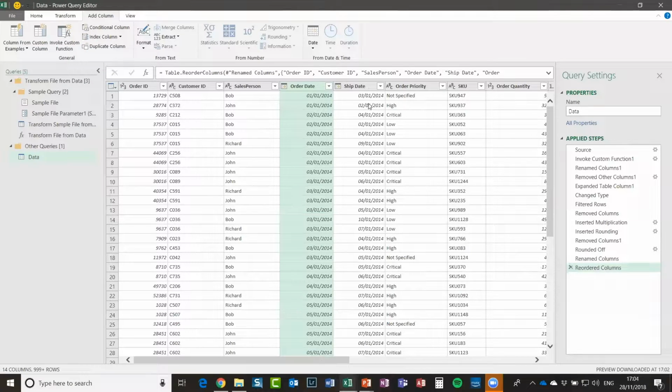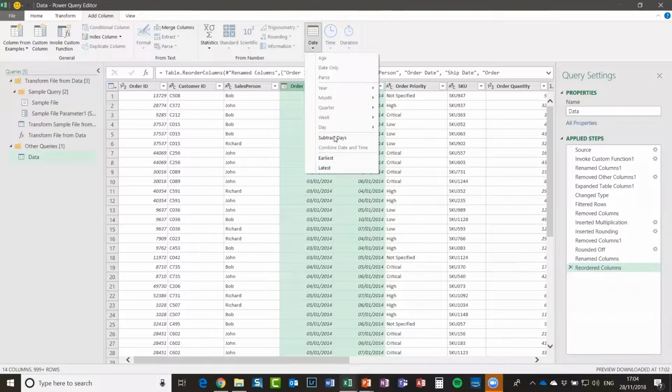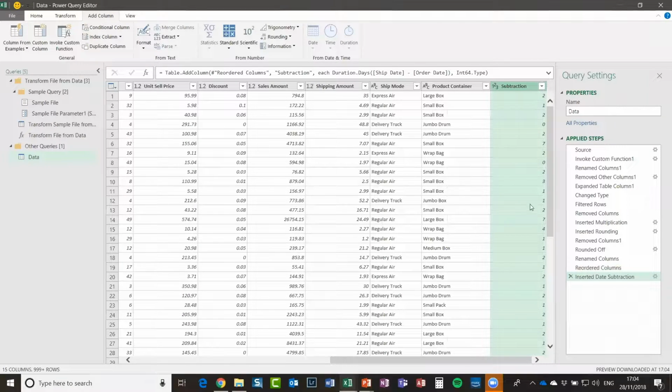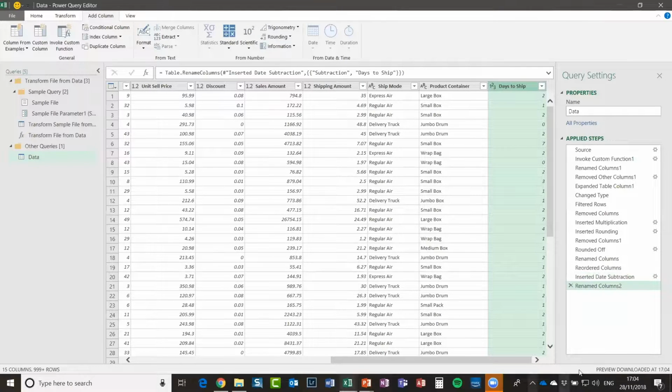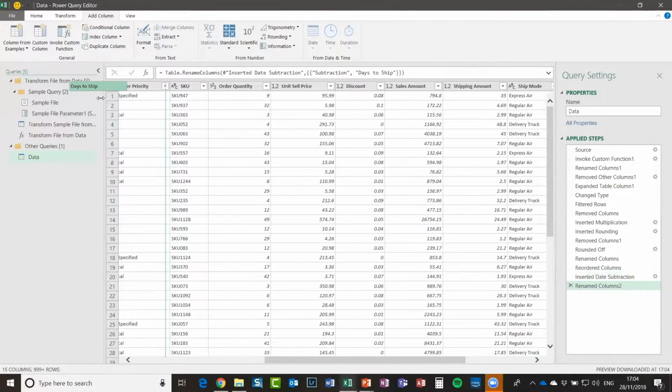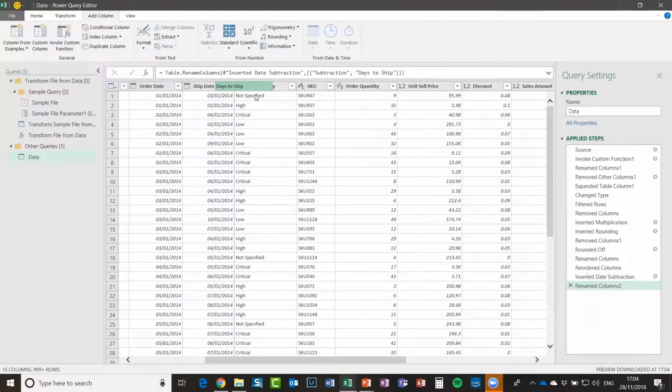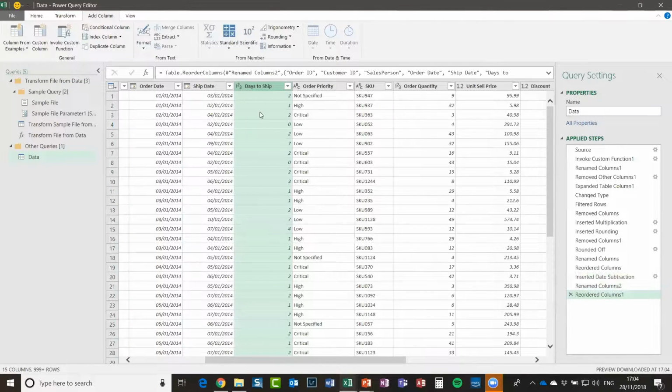I'm going to go back and highlight my shipping date first. Hold down control and then highlight order date, and do it again. So I'm going to go to add column, date, subtract days, and there we go. And now I have it looking as I would want it to look. I'm going to rename this column just by double clicking, and we're going to call this days to ship, like so, and then hit the enter key. Okay, and then I might want to drag that so it's nearer to the information that it's relevant to. So we'll drag across and I'm going to put it just there, like so.